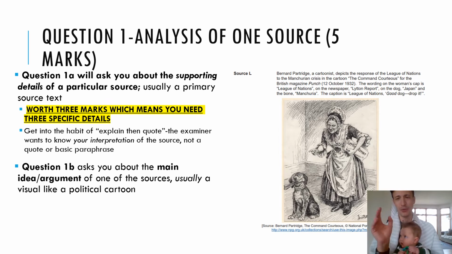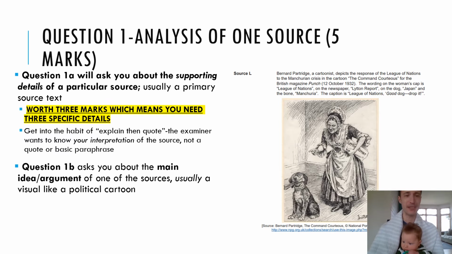But don't rewrite verbatim something from the source because they don't know that you actually know what it means, even if it's obvious. So explain and then quote is what I like to say, because if you explain it in your own words, you might find usually 9 times out of 10, 9.5 times out of 10, you don't actually need to quote that thing.